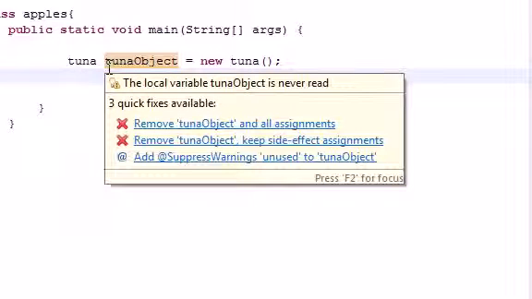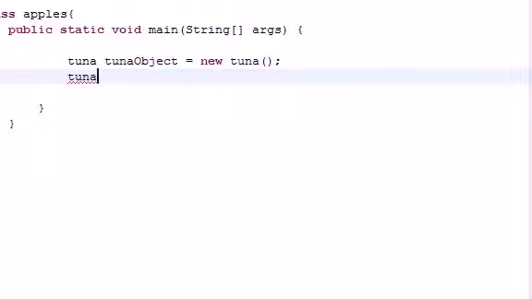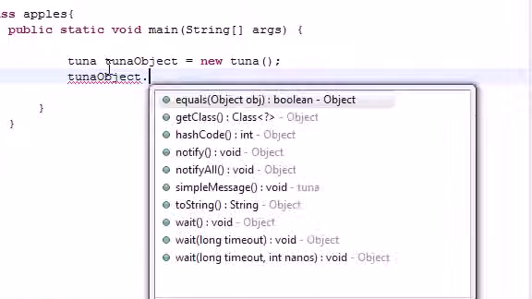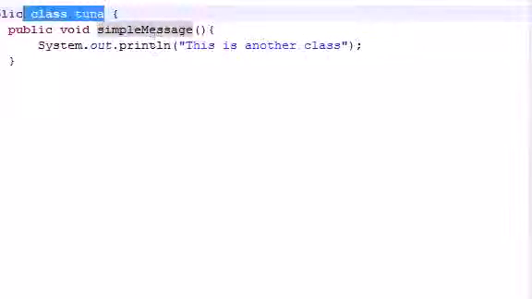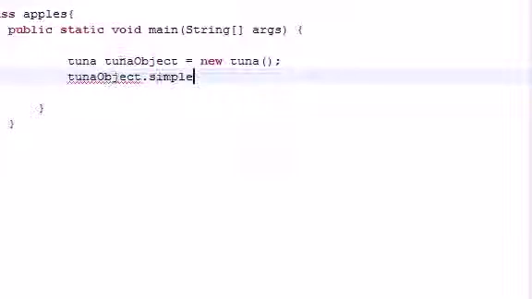What you do is put the object name, which is tuna object, spell it right, and then after the object name, add a dot separator. After that dot separator, you use the method name. What was our method name? Simple message, with empty parentheses.